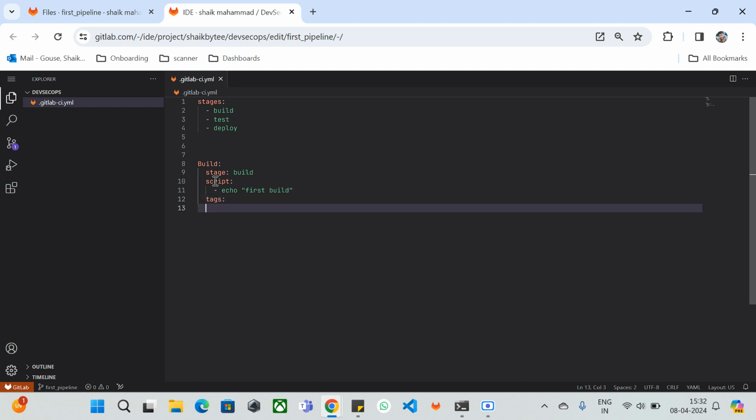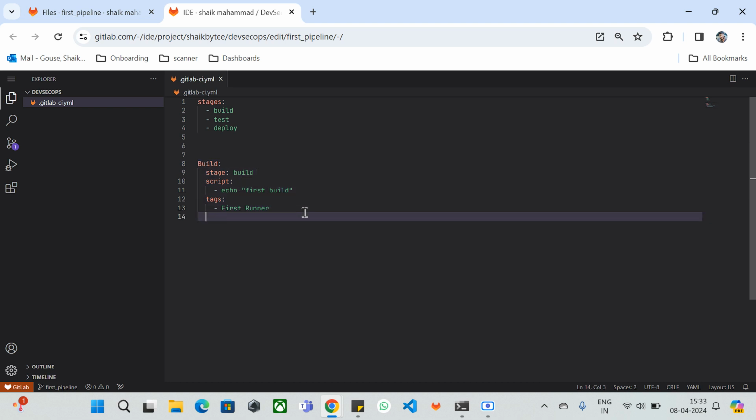You give a colon and specify the tag name; in our case, our runner tag is first runner. That's how you specify the first job, build. We are specifying the job name here, and you specify this job under the build stage.